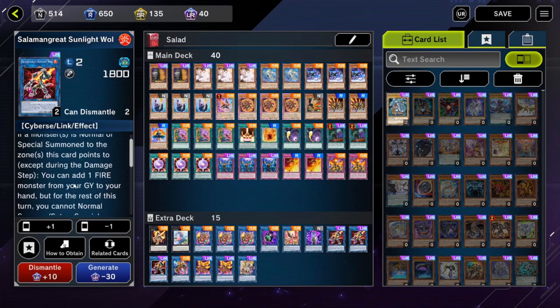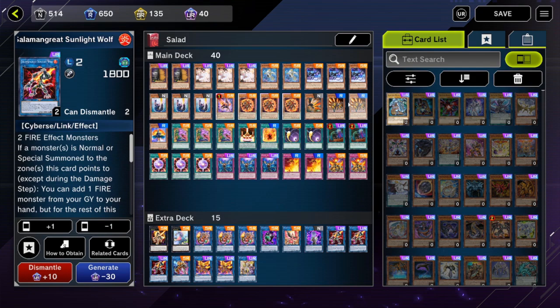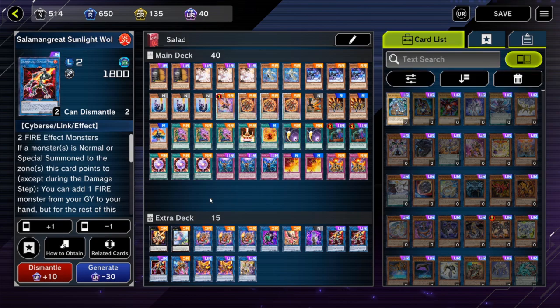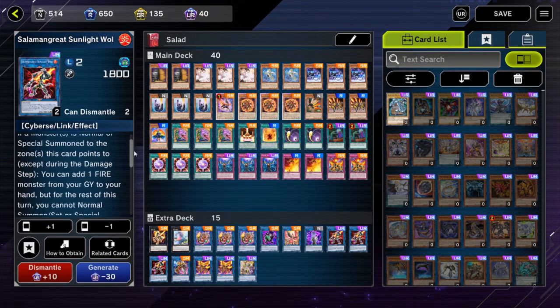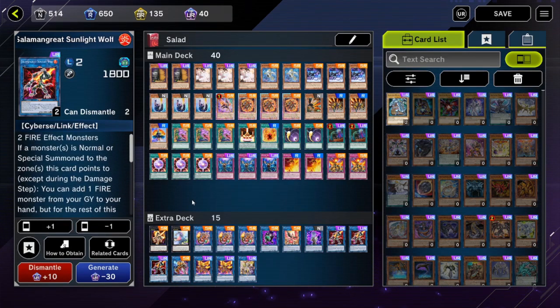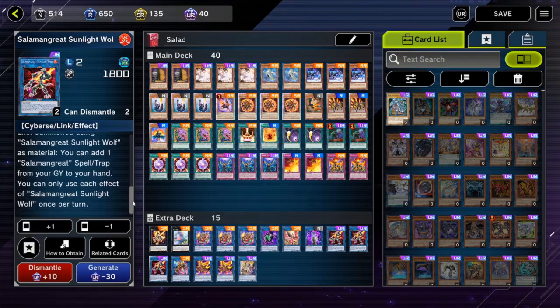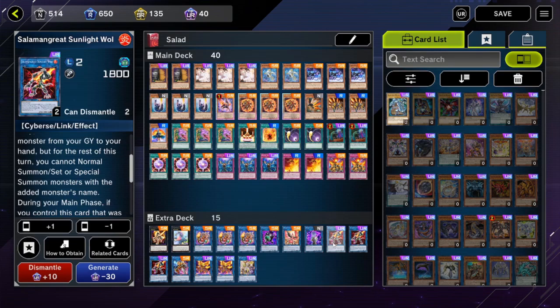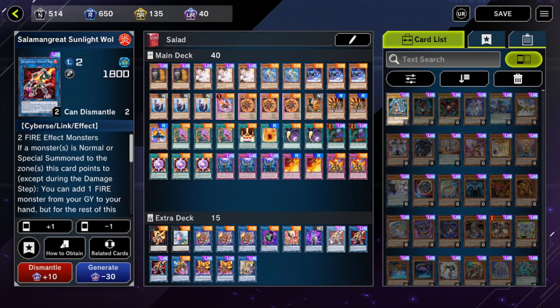Usually when I'm putting something back with Jack Jaguar's effect, goodness, I can't talk right now, I'm going to be putting back a Sunlight Wolf, because I want to make sure I have a consistent amount of Sunlight Wolves in my extra deck that I can pull from if I need to go for game, or if I need to go into a Heat Leo play. And maybe my Heat Leo gets dealt with and I still need to have cards to come back. That's why Sunlight Wolf is very strong, because it's very good recursion.